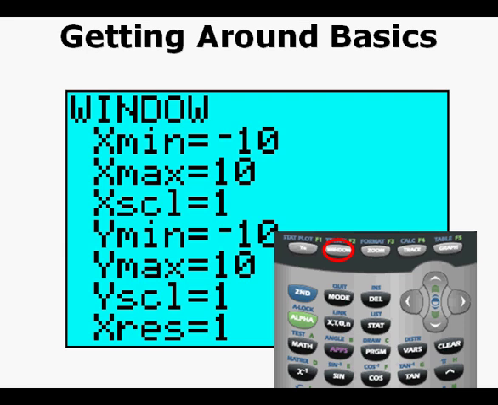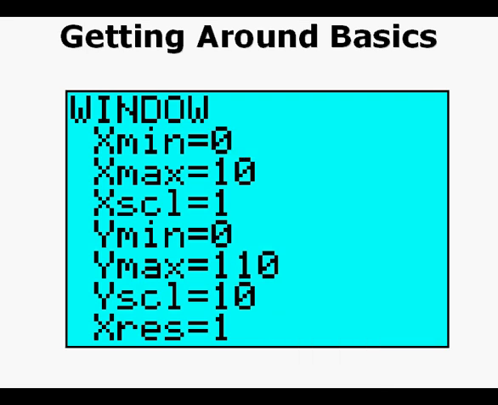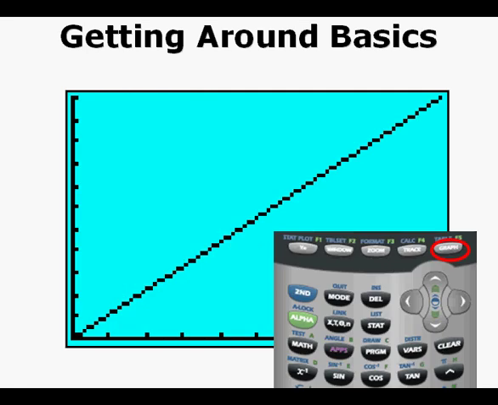Now we press the window key on the function key second from the left. We see a standard view screen window. A standard window has x min or minimum x value of negative 10 and x max of 10, a y min or minimum y value of negative 10 and a y max of 10. We can change these values to anything we want. I change the values of x min, y min and y max. We're adjusting the graph paper electronically to see what we want to see much better. Press graph.